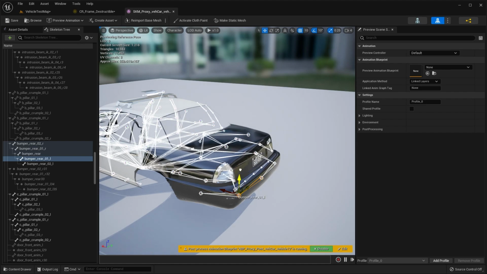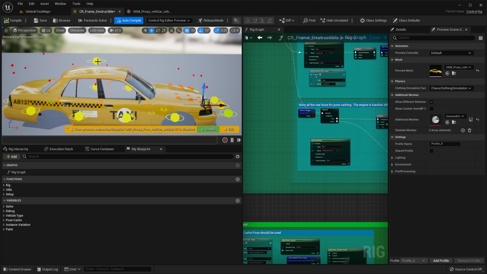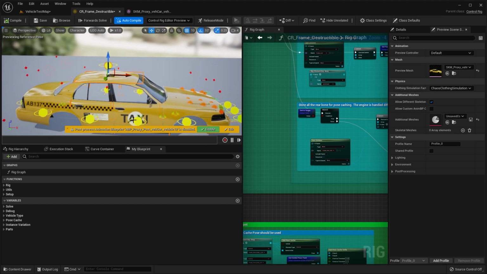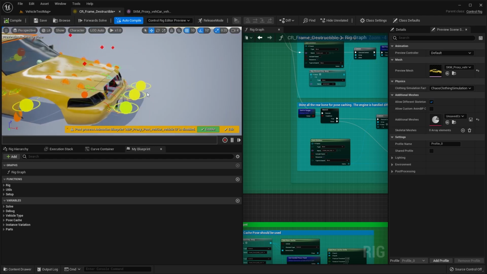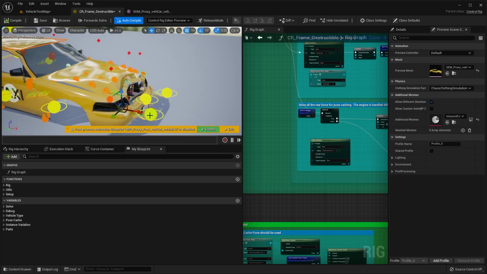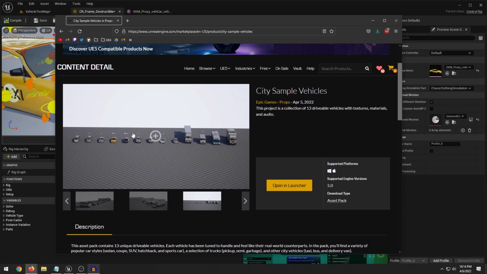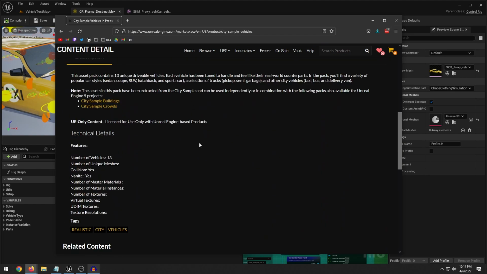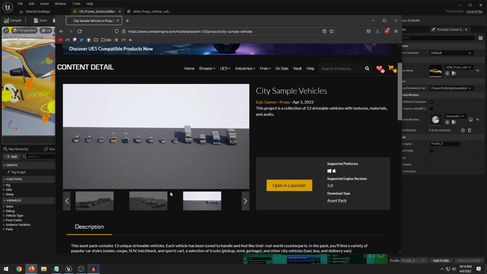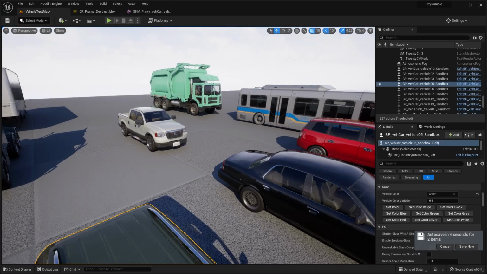So anyways, I thought that was just a really neat and interesting way on how Epic set up the vehicle destruction system within the Matrix Awakens demo. And like I said, you can hop over to the Unreal Engine Marketplace and download all of the vehicles in this entirely separate pack. So that way you don't have to download the full city sample, which is over 80 gigs. But yeah, that's pretty much it for this video.